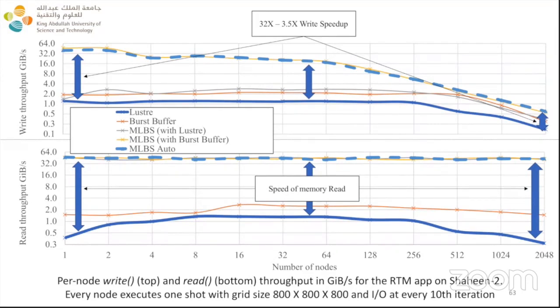And as we increase the number of nodes, that speed up reduces to 3.5x when we have 2000 compute nodes. In the backward phase, you'll notice that MLBS was able to always prefetch the data and have it ready upon request whenever the RTM application needed it.